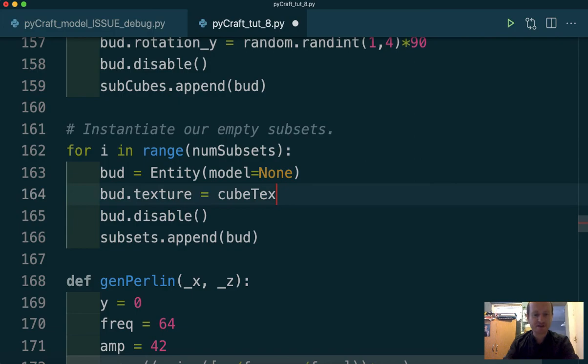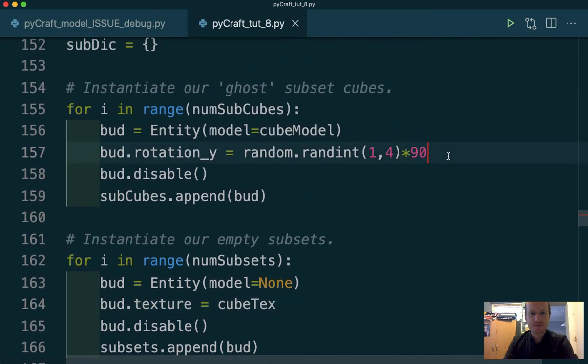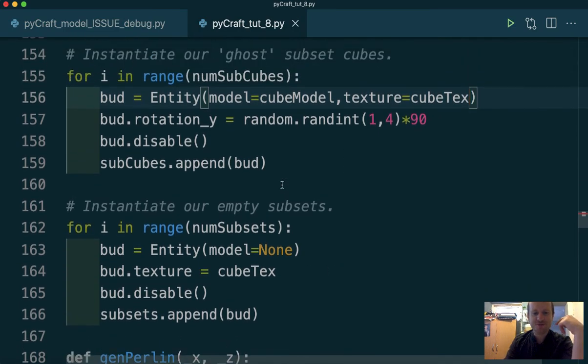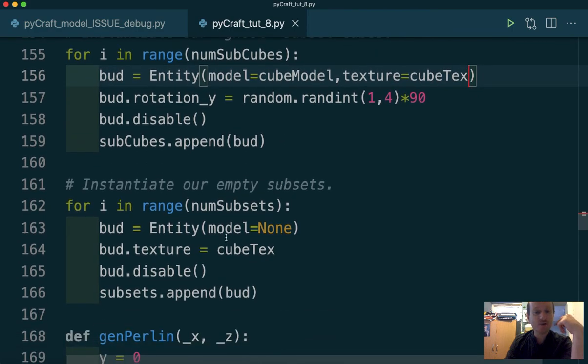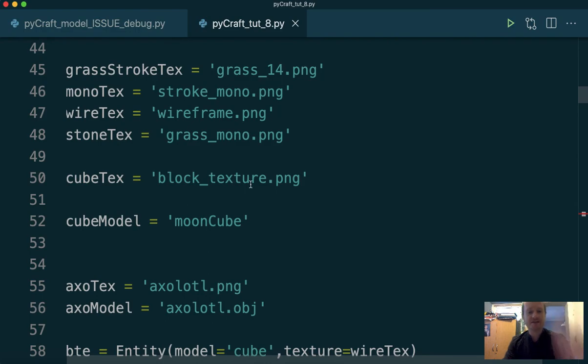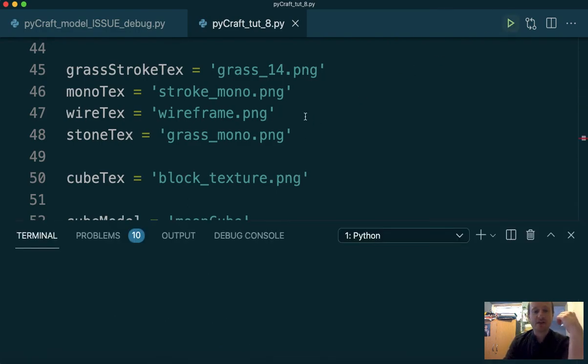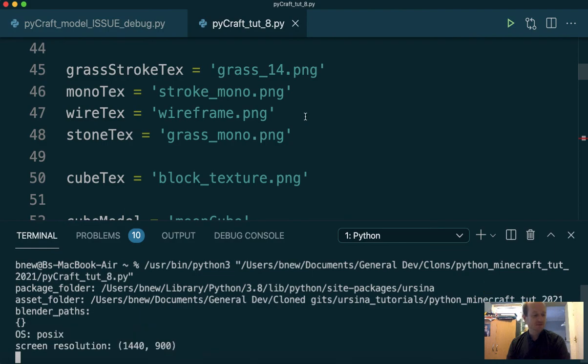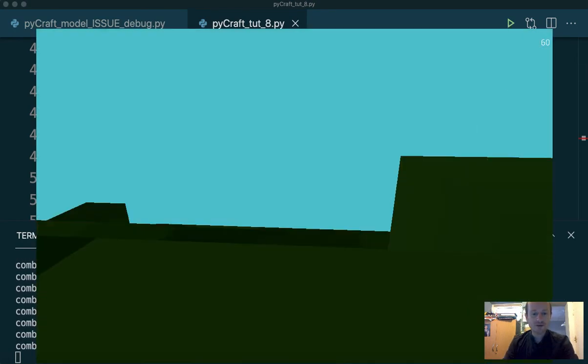So this is our second idea. We'll do it right here, I guess. Texture equals, am I calling it cube text? I'm calling everything else cube text, so maybe that's it. Oh, also the model, maybe our subset has to be the cube model, so that it might be an issue with the UVs. So these are the coordinates for the texture being applied. So cube text is our block texture. Right, let's play. Let's see if this works. This surely won't work straight away.